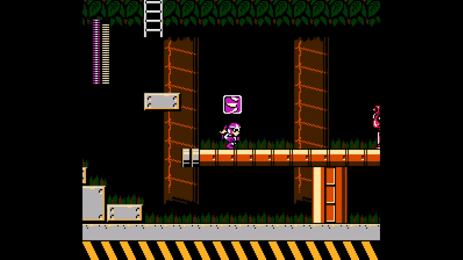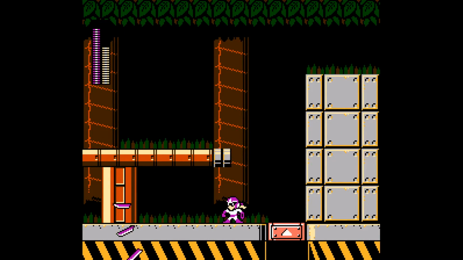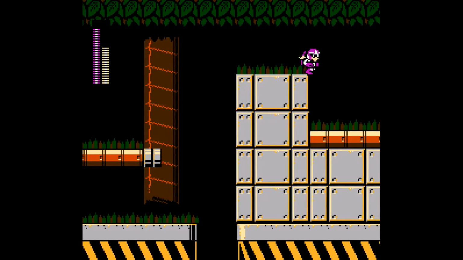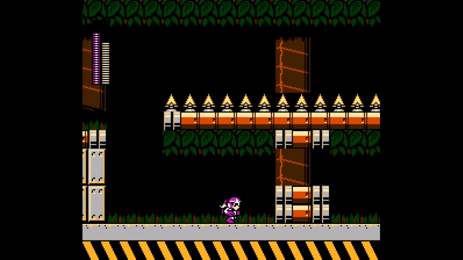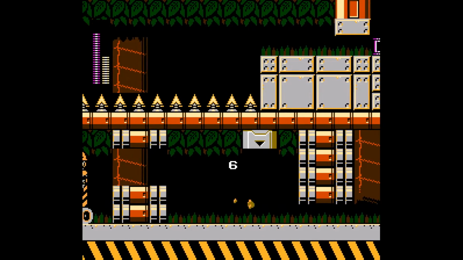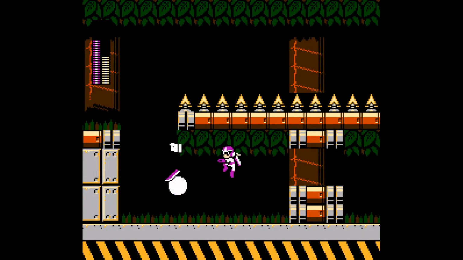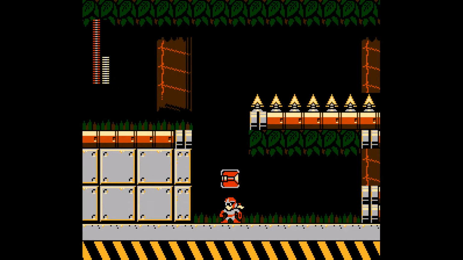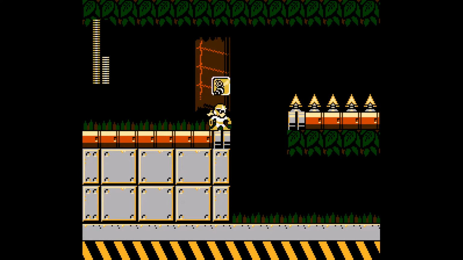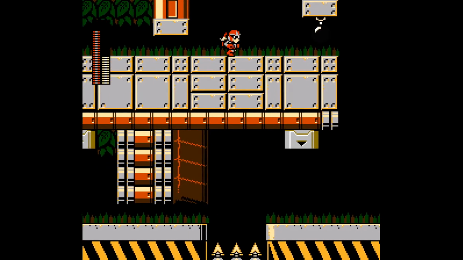Let me get the triple blade out. I wonder if there's a secret up there. Oh, an E-tank. Well, I've gotta get it. I need as many E-tanks as I can get. I wasted a few of them during the doorman encounter. Easy button. Always helpful.